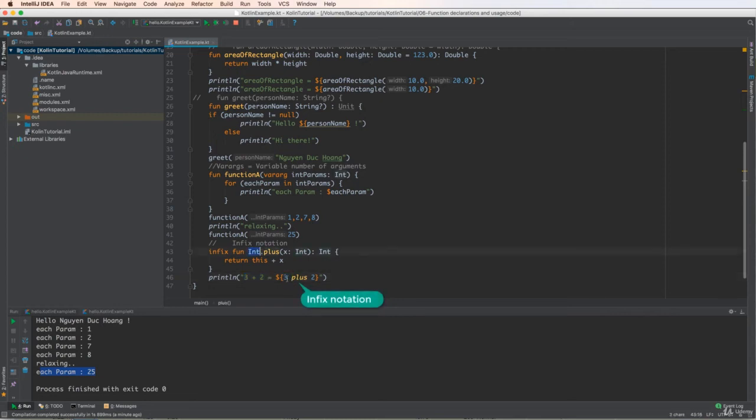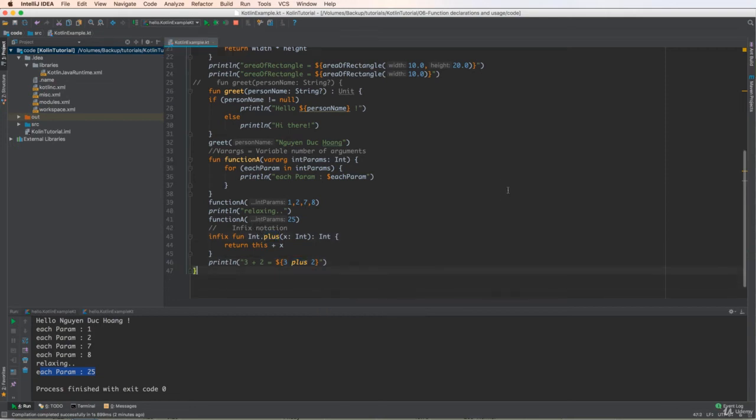Then I use 3 plus 2, where 3 is the first operand and 2 is the second operand. And the plus, what is the plus? The plus is infix. Infix means between 3 and 2, between the operands. After running, I see that 3 plus 2 is equal to 5. Yes, 5.